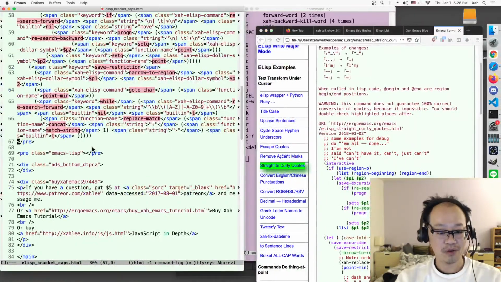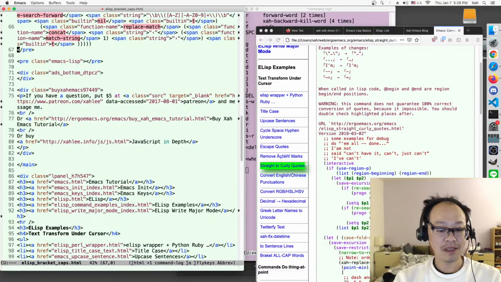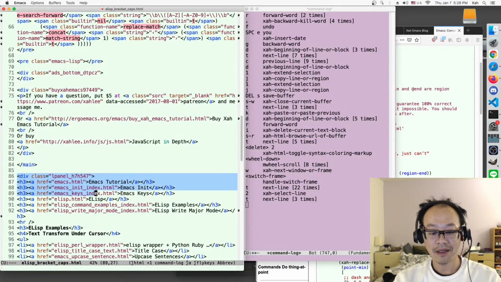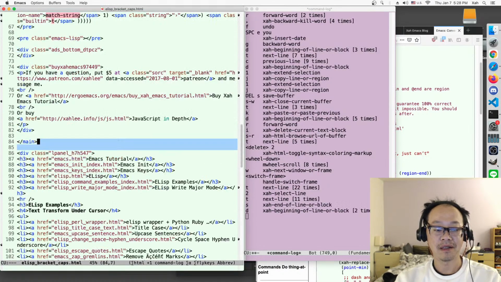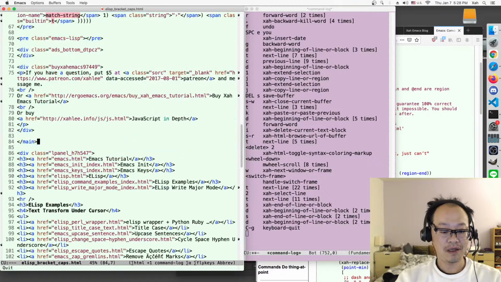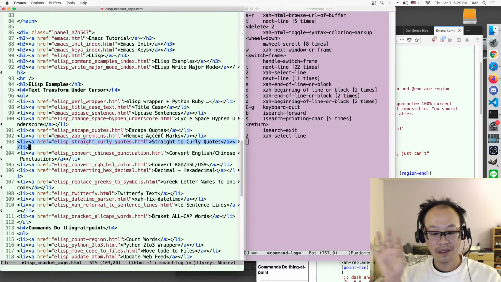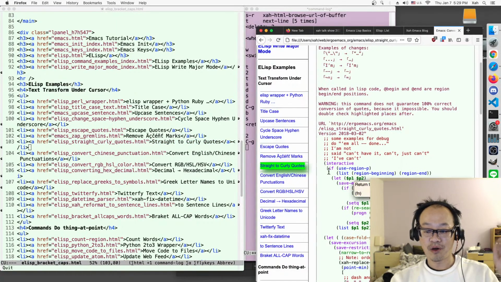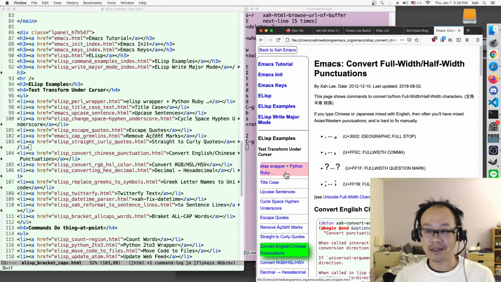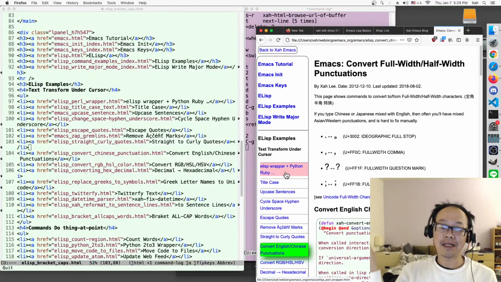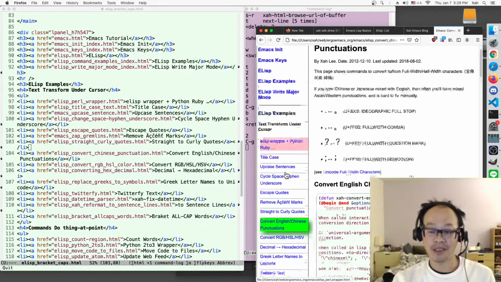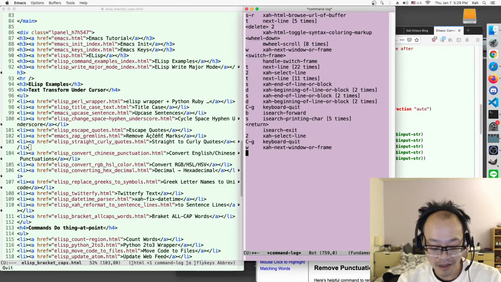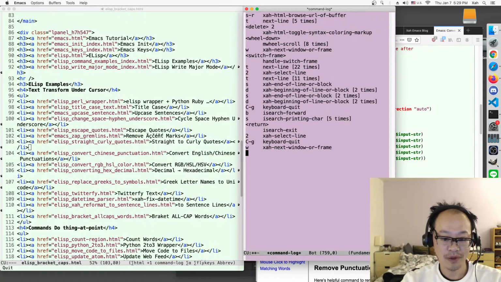Okay, now go back to Emacs and go down. You can see the panel. Okay, so you see that line? That's the beginning of the panel, the navigation panel. So search for straight. So here is a straight to curly quotes. We want to add that. So we want to add that to all the pages, because every page, my website is static website. So you have to add a new line to about 10 or 20 pages, 30 pages. So what I do is I have a xah find package that does find and replace.